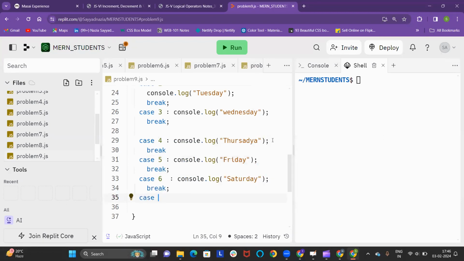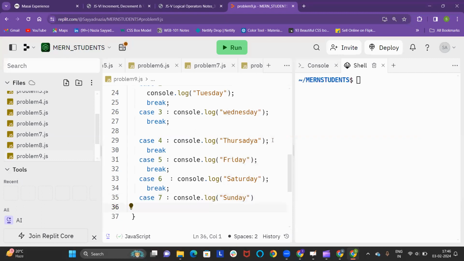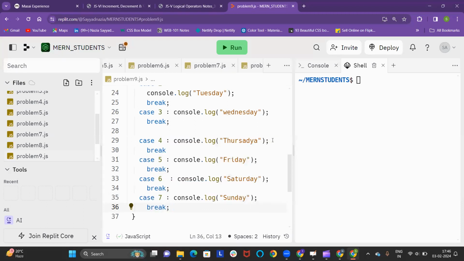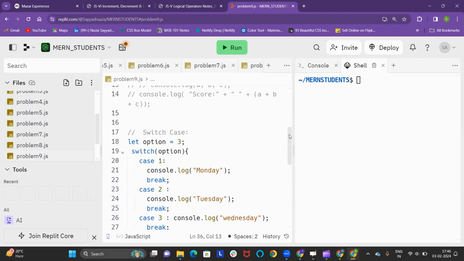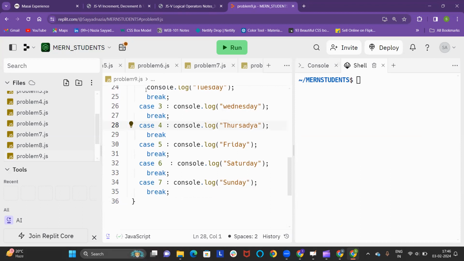Case 7, this is the last case now. Console.log, again, break. Here I am not using default. Why? Let's use default as well, if there is no such case.